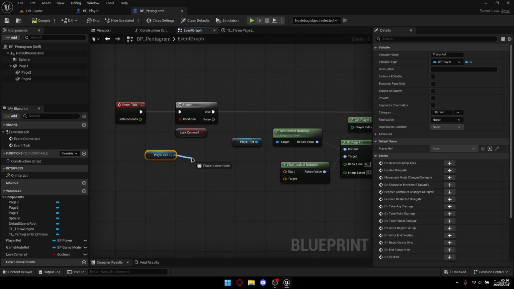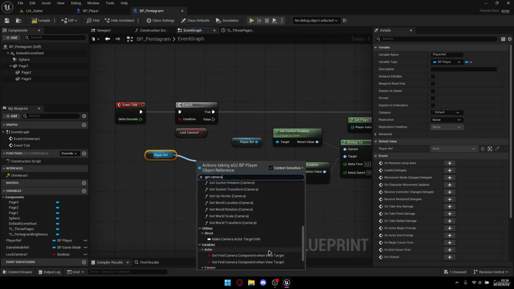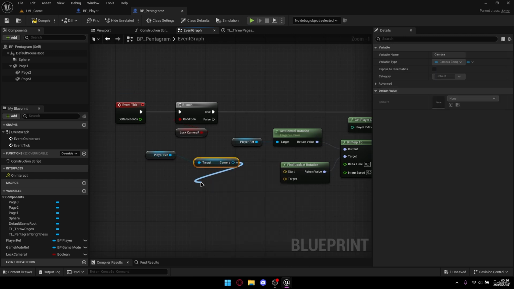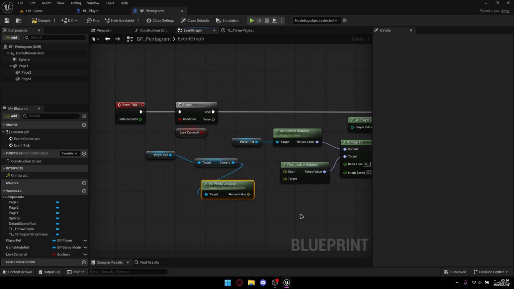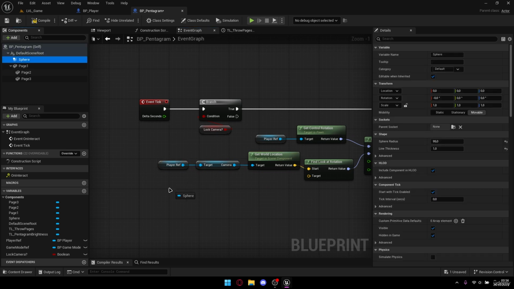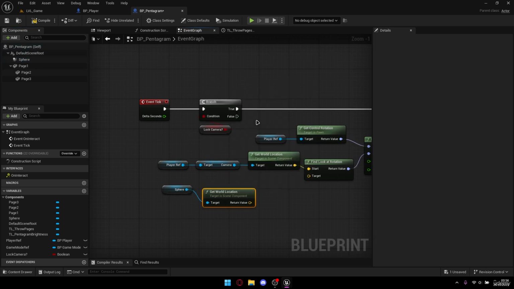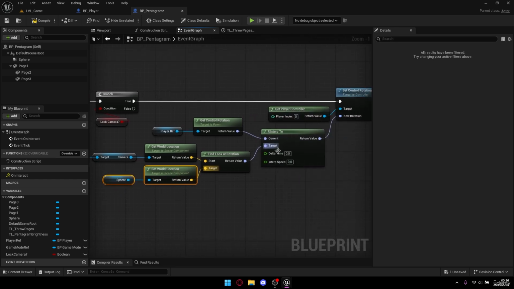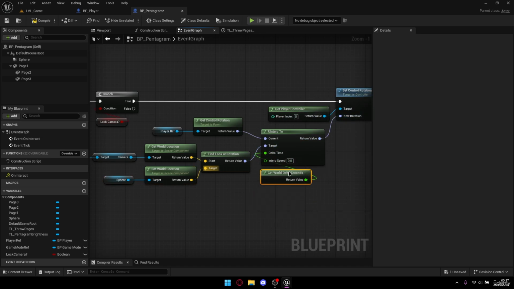From the start will be player reference, get camera, and get world location. As for the target, it will just be our sphere's location, so get world location. Last thing that we need to do is get world delta seconds. And as for the interpolation speed, we will go with 3.